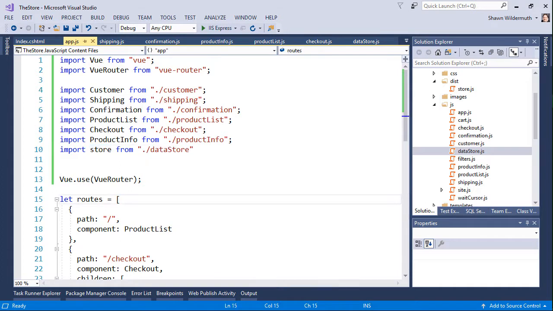These are being loaded in as singletons as well, but they're all being used as new customer, new shipping, new confirmation under the covers. So we need to think about that this has to be called store in most cases, just because of the way that Vue allows you to put in the store at the root component and allow it to sort of propagate through our whole system.